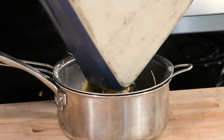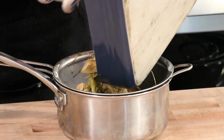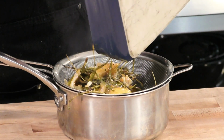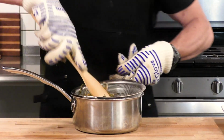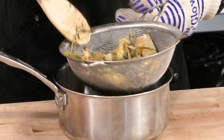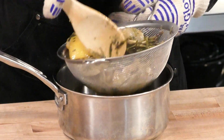So now we're going to make our wonderful, delicious sauce with this juice and all these vegetables and lemons inside of there. We're going to take a strainer, put that inside of a small sauce pot, and take a wooden spoon and just smash all the liquid through. You're trying to work this as much as possible to get every last bit of juice out. The stuff that's inside the shallots and the lemon, that's where the super concentrated flavor is. And after you're done, make sure you're scraping the bottom of the strainer. That stuff is absolute gold.